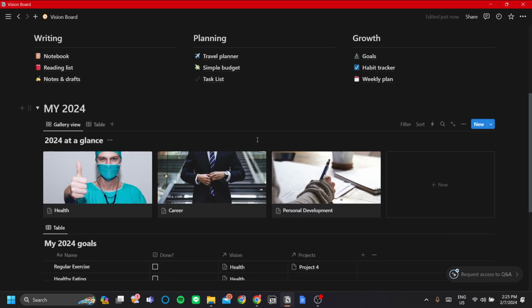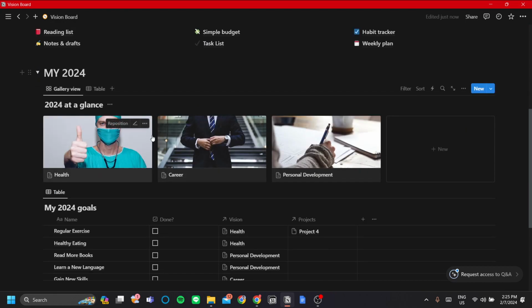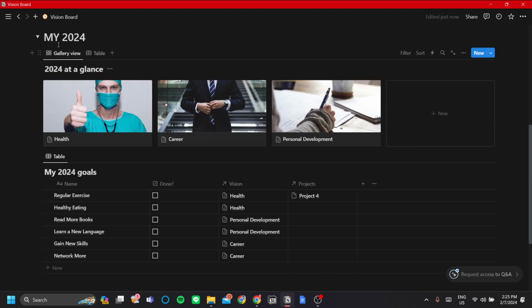And this is the vision board itself down here, under the My 2024 collapsible section in this board. You can see I have added health, career, and personal development, but really you can add as many as you want according to your vision.